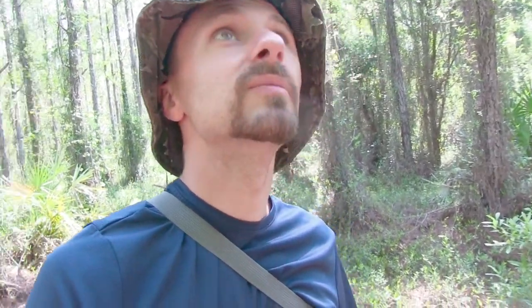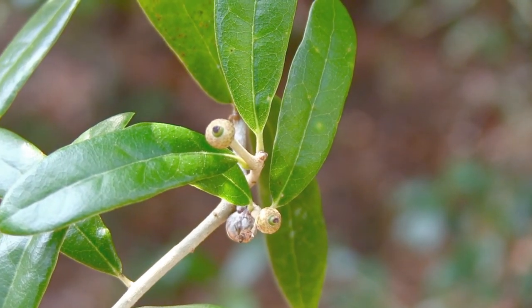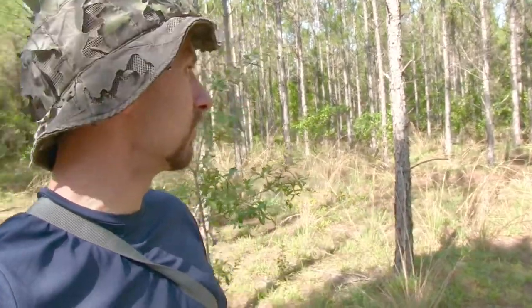But I mean, even right here by me right now, there's deer tracks, and there's just oaks all in here. This is really good. This is another type of a setting that I like to see. As you can tell, there's not anything hardly for underbrush. It's pretty open, but all surrounding this is that thick stuff that I was just in. And then it's just this low open spot, and then it goes right back to thick.